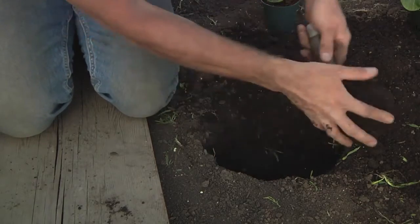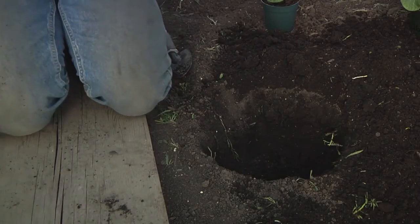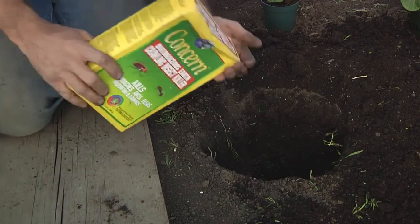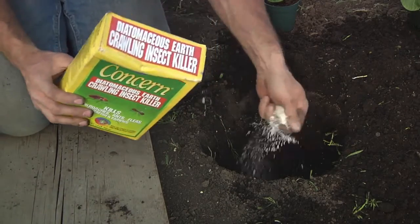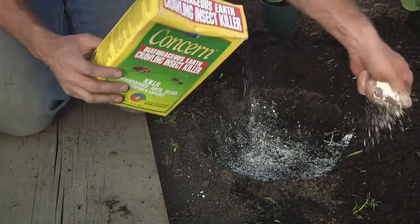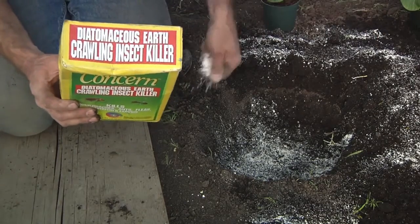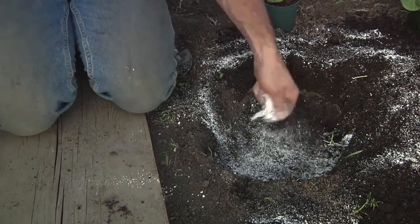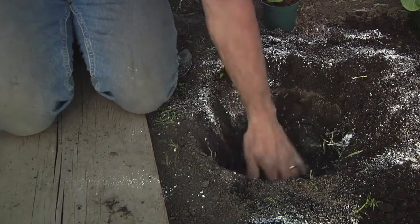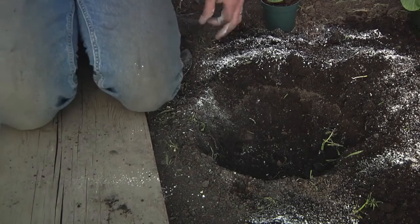All right, so got our hole dug. The first thing I'm going to do is add some of my diatomaceous earth. And what I'll do is sprinkle a couple tablespoons in the hole. And then I'll also sprinkle a couple tablespoons on the dirt that I've removed from the hole so that when we put it back in, it's mixed into everything. This will be our barrier for any burrowing grubs.